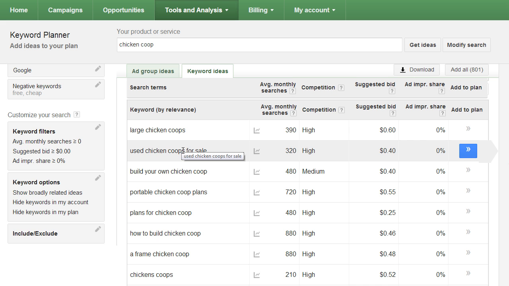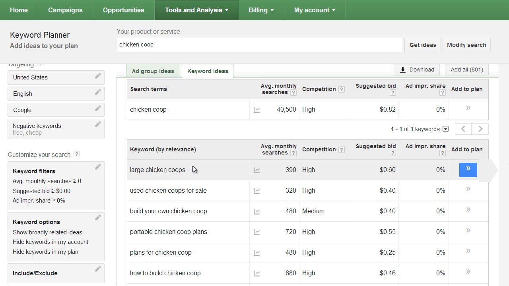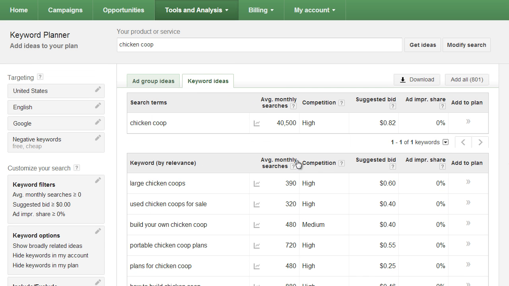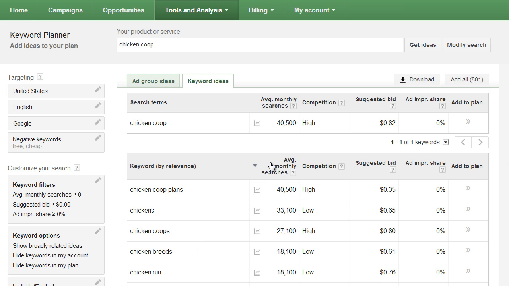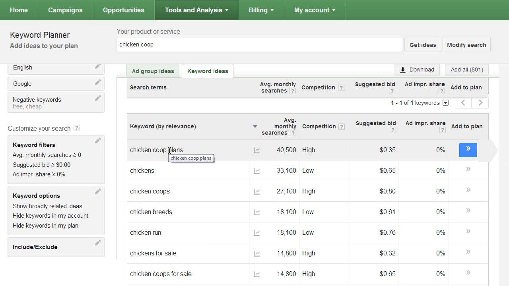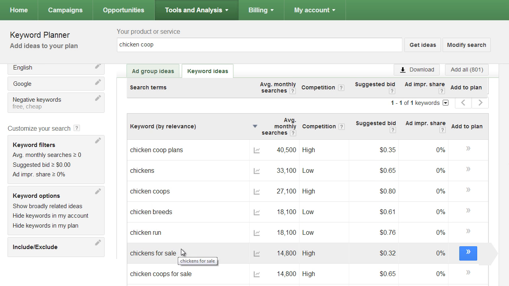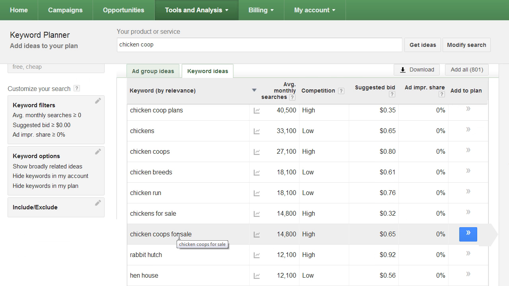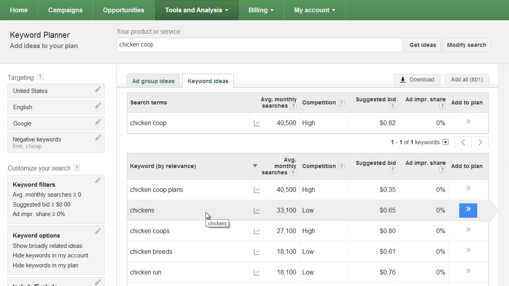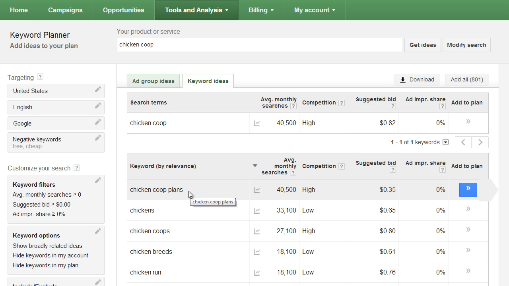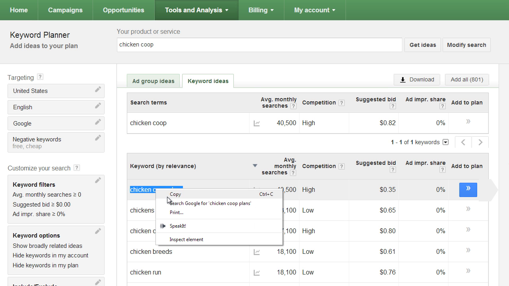Now, you could dig further. Let's say, for example, that I'm going to sort by average monthly searches and get the highest one. Chicken coop plans, chicken breeds, chickens for sale, chicken coops for sale. I think I'm going to focus on chicken coop plans.